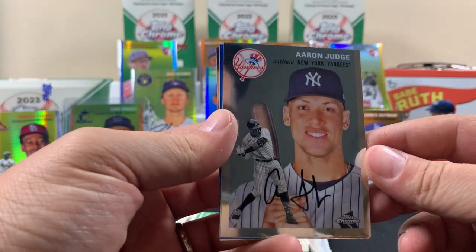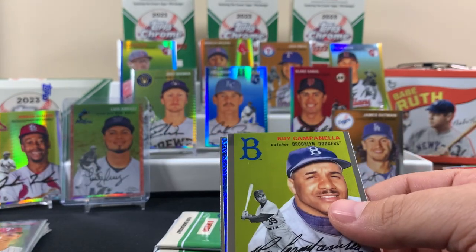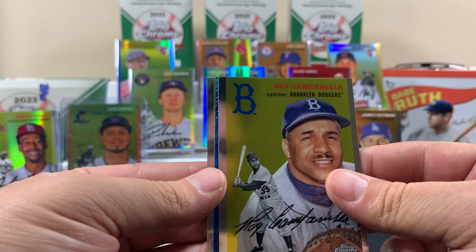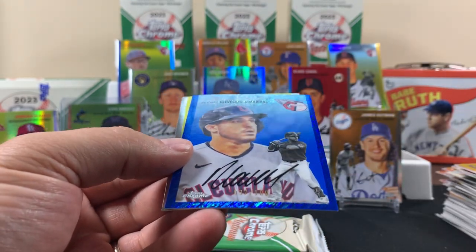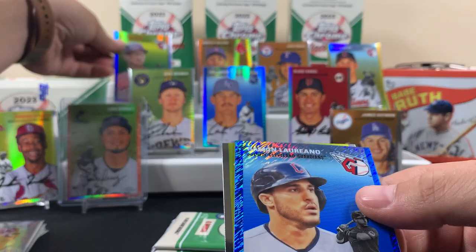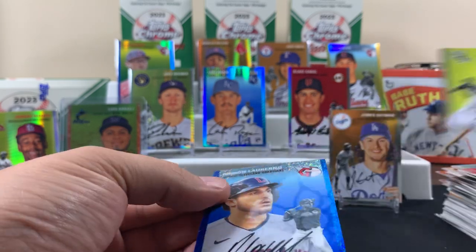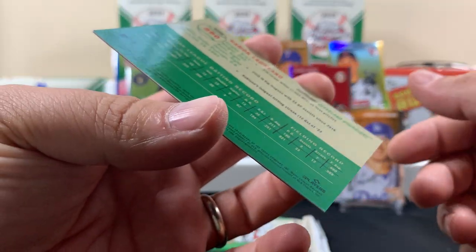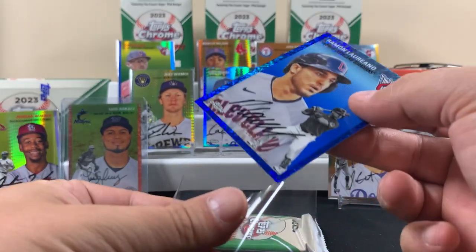Oh, here's your boy, dude. Yay. Here you go. Sleeve him up, dude. We got a blue in here, too, man. It's a numbered blue. Are any of the other blues numbered? No. So this one is 37 of 100. All right.